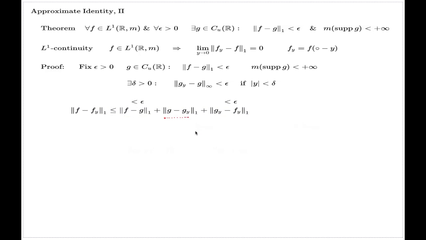For this term, we use an inequality which provides the estimate like this. The second factor is controlled by epsilon, the last one is just a finite number, and we're done, right? For positive epsilon, we found delta such that as long as my translation is not further than delta, the difference in L^1 norm is controlled by the small number epsilon, or possibly scaled by some factor. And that finishes the proof of the L^1 continuity result.